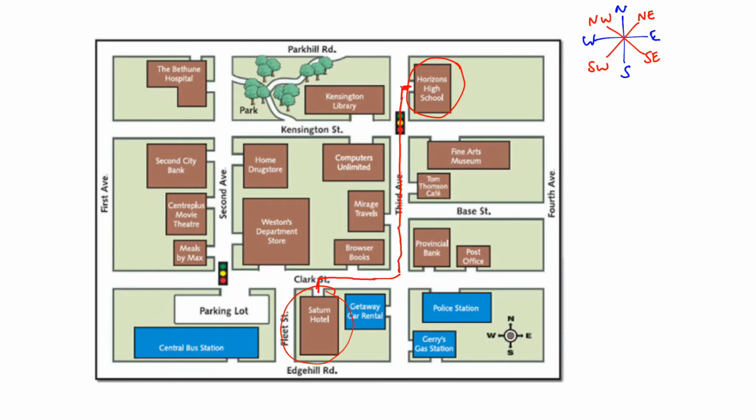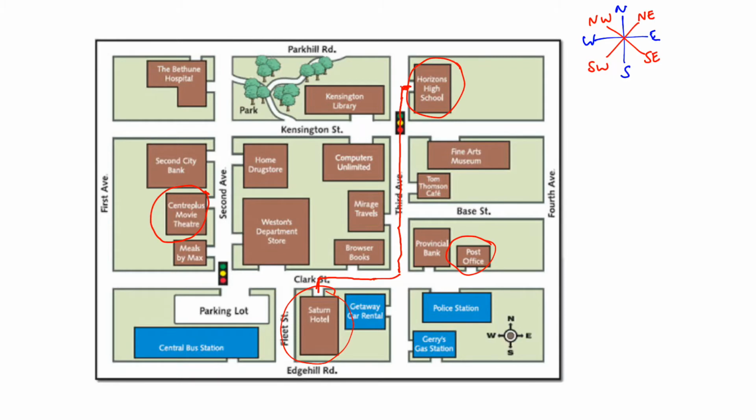Okay. How about we start at Centre Plus Movie Theatre, that's over here, and we go to the post office. So there's obviously different ways round. You can go anywhere in these streets, of course. So if I say these directions out loud, you follow where we're up to, okay? So come out of the movie theatre and head south on 2nd Avenue. When you get to the traffic lights, head east along Clark Street, go through 2 junctions, and the post office is the 2nd building on your left.